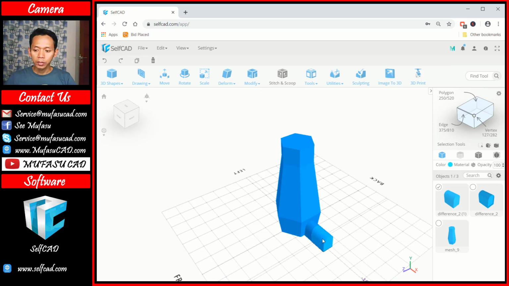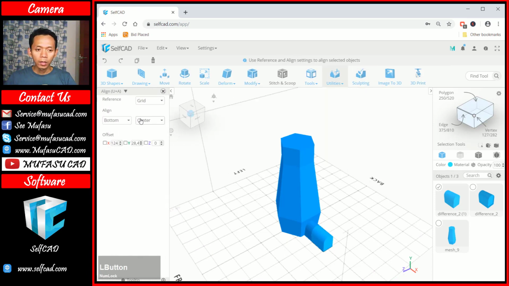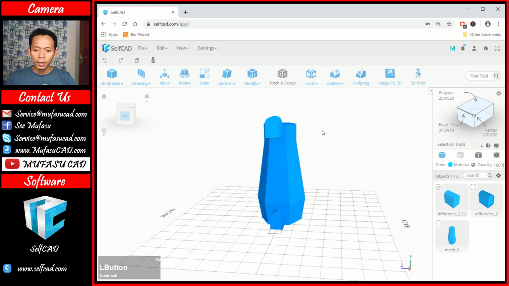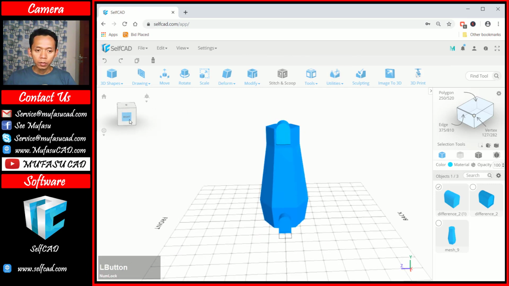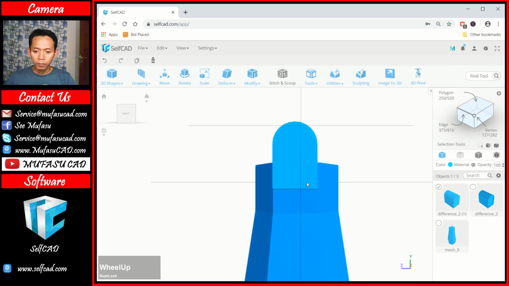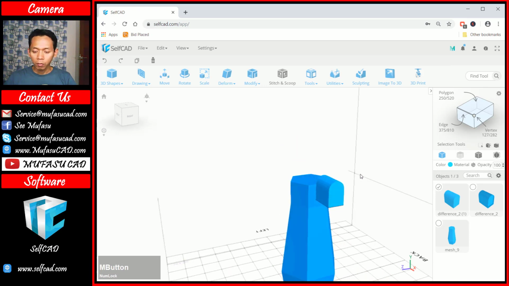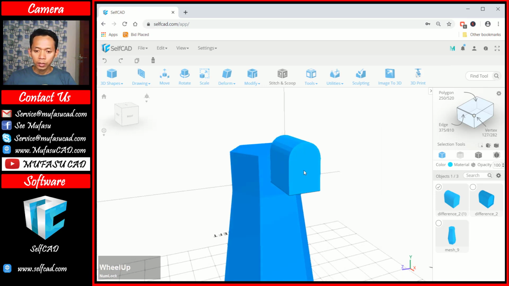Okay, you can select this object, and I will use the align tool. Okay, we change the guide to mesh, and I will set it to top view. We change it to right. You can click OK. Close this command. And now we can change to right view. This is the right view, I will use a scale command to scale these 3D models. You can select and click scale.